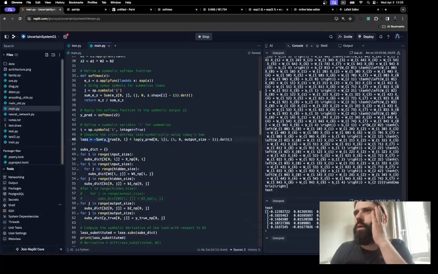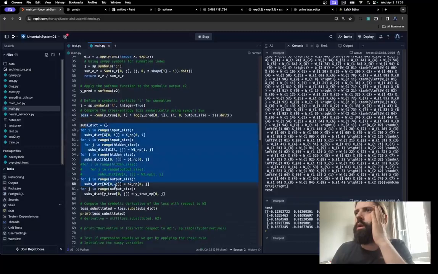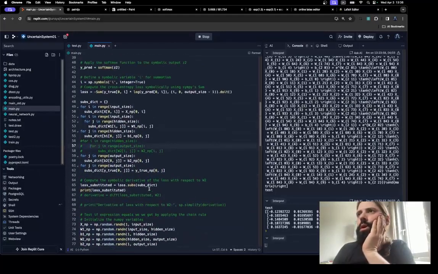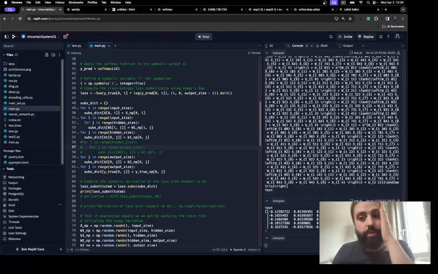So the loss function, the dictionary, and then we're substituting these in the loss function. Input size, state output, y true, b2, w1, but not w2. We're not substituting w2. Okay, I know I was thinking too much. Okay, so I need to get these running. That for sure. I need to get this running. Then the derivative of these, and then check. Okay, we'll do this in the next session.